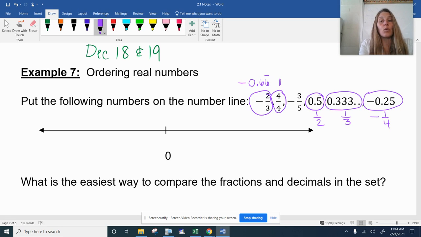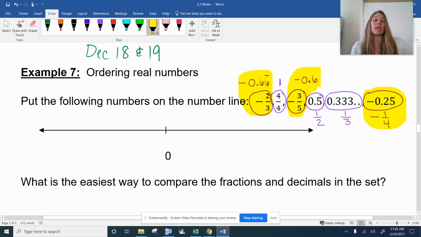4/4 is simply the whole number 1. And then -3/5 is -0.6, and it just stops there. So this helps me organize them a little bit. Now, another strategy you can use is to always look at your negative numbers separately, because sometimes the numbers that are all negative are far enough apart from each other that it's easy to differentiate what comes first, second, third, and so forth.